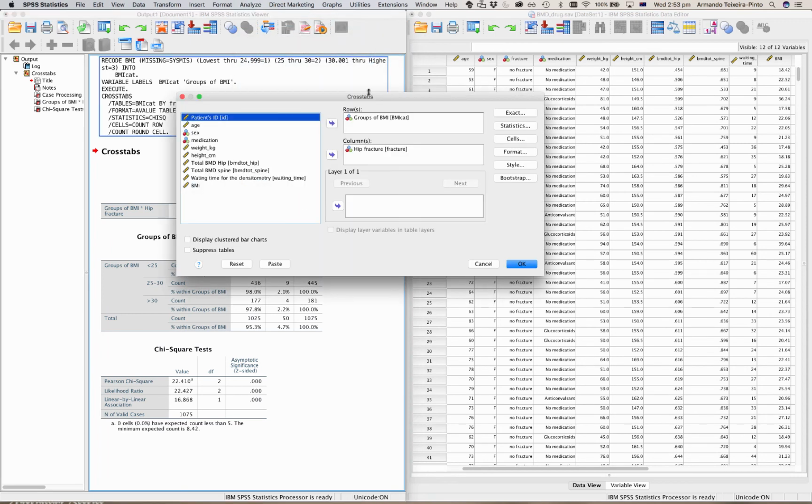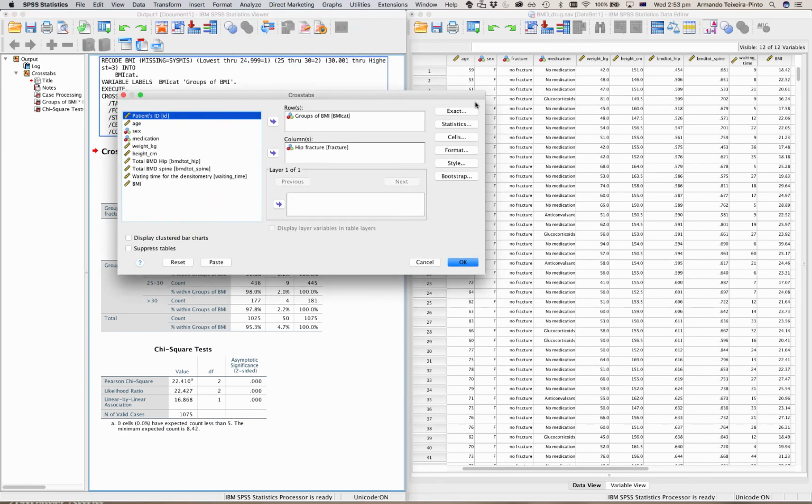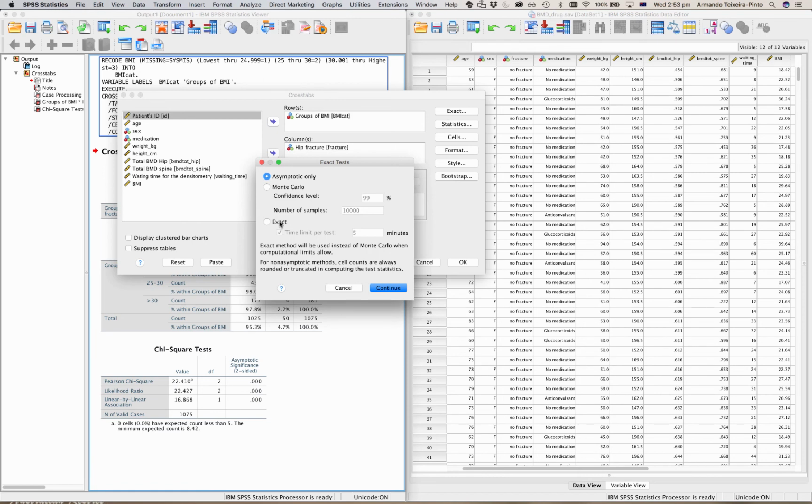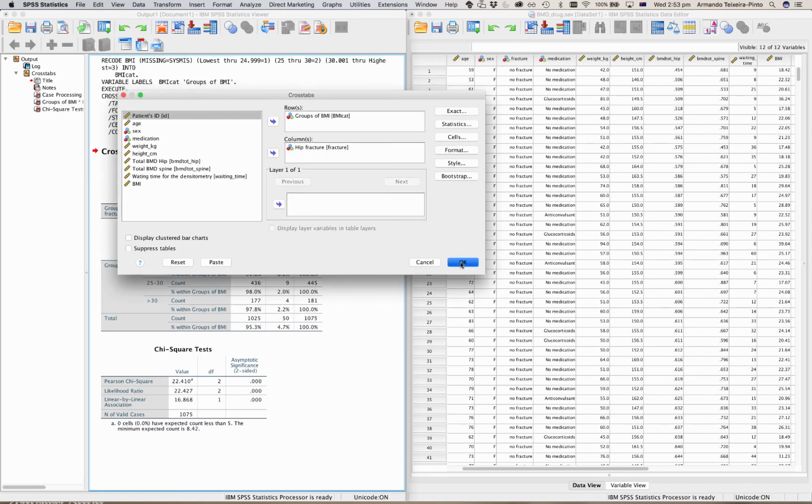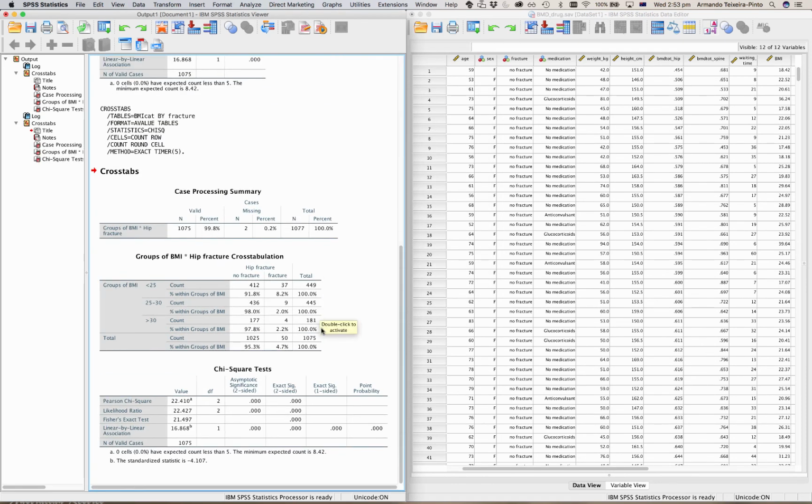I'm going again to Crosstabs, but now in the Exact option I will ask SPSS to perform the exact tests. Continue and OK, and I should have the Fisher exact test, which again is statistically significant, less than 0.05 or 5%.